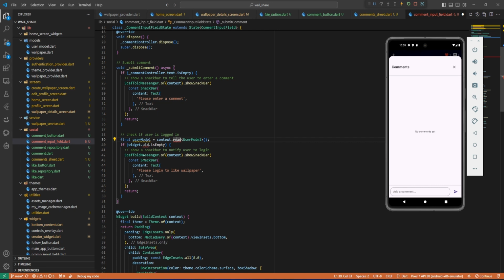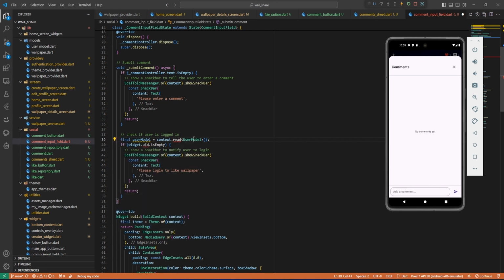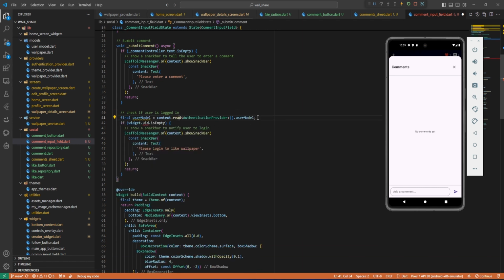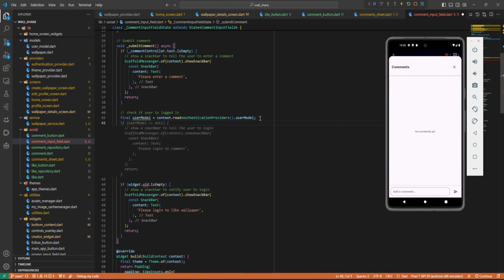Okay, not user model, we need to say authentication provider.user model. Now we just need to import this. Now here we need to check if this user model is not null. Yeah, it's going to be like this, the way it's checking.